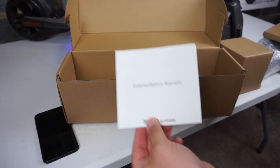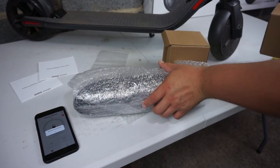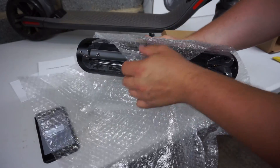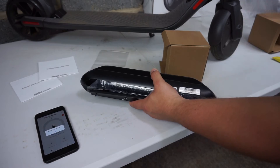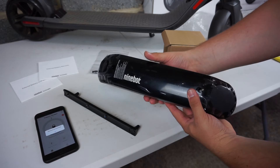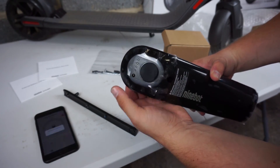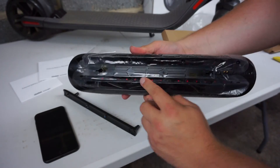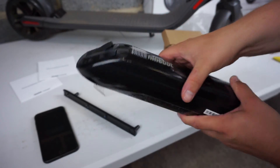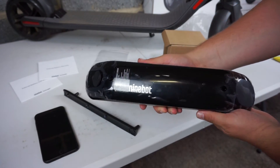There are some tools in the box, an external battery warranty, and an external battery manual. Now this weighs 1.9kg, so it's quite a weight increase to your scooter, but I've been told it's worth it and there is a noticeable improvement in performance. It's well built with a good build quality. You can see the current battery level — 3 out of 4 — and it kind of glows red as you're riding along. It's a nice piece of kit that feels like you've bought something expensive, and these are quite expensive.